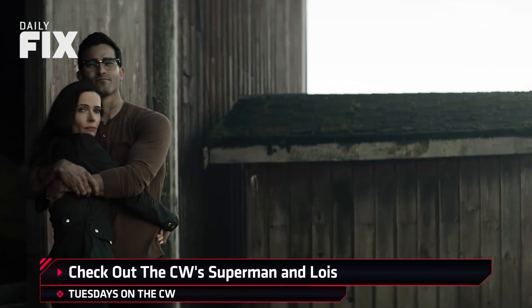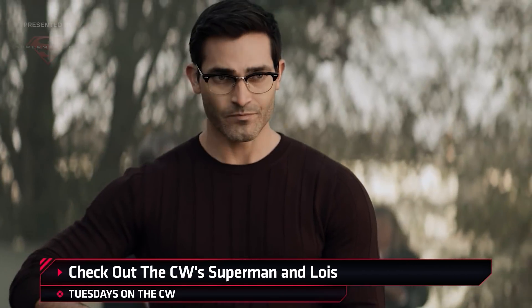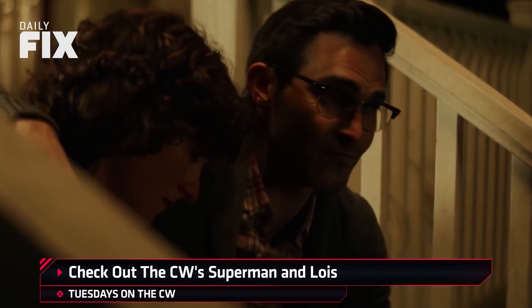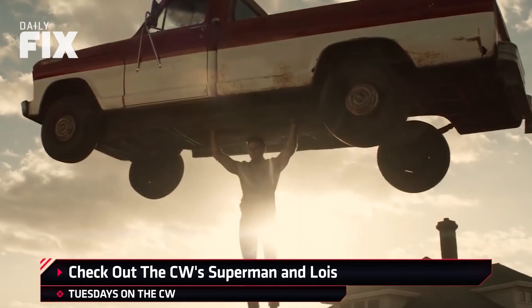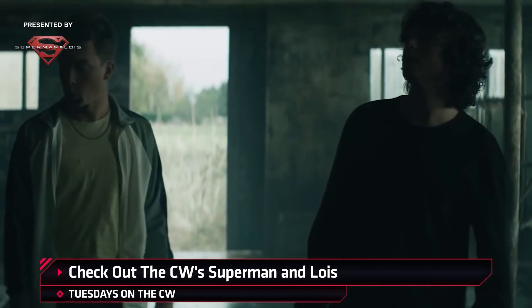After losing their jobs at the Daily Planet, Clark Kent and Lois Lane have settled back into Kent's hometown of Smallville to do the whole family thing — juggling a new house, twin teenage sons, and occasionally saving the planet. Normal stuff. Sure, Superman's still got a career being Superman, but what about Lois? The transition from an intrepid reporter to farmer's wife isn't exactly something that comes easy. Add on to that keeping your husband's super secret from their twin boys while keeping an eye on a potential love triangle with Clark's old flame Lana Lang — it's a lot for even Lois Lane to manage. All will be answered in the two-hour premiere of Superman and Lois on The CW, Tuesday, February 23rd, starting at 8, 7 central.